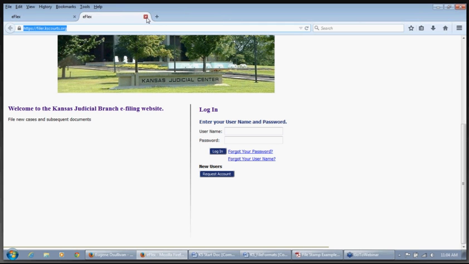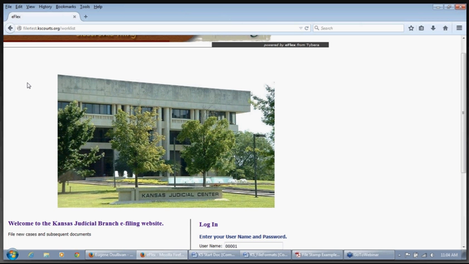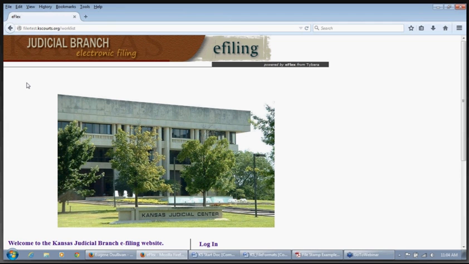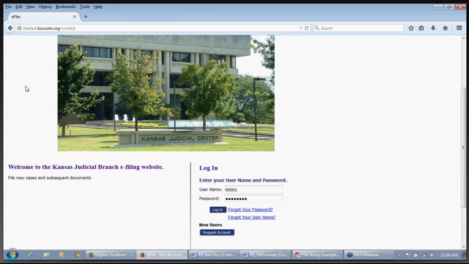With that, I'm going to close down the active website, and now I have switched to the training site. This is the one I will use. It looks identical in all screen captures and everything, so everything should look familiar to you once you go on the live site. Let's show you how to request that user account.